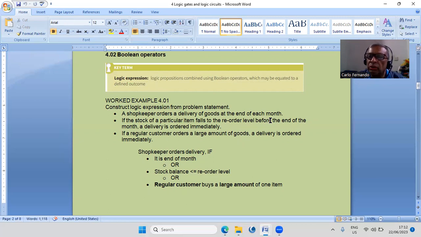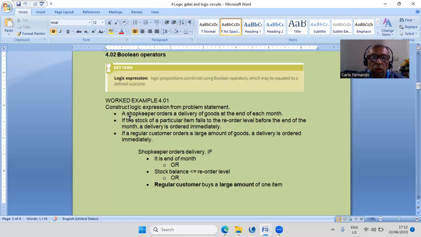Shopkeeper must buy, you know. He can't just go on selling without buying, right? Unless he produces. But generally, shopkeepers don't produce. Manufacturers only produce. They are called manufacturers. And shopkeeper is just a point to sell out. So the shopkeeper orders a delivery from the supplier, saying, okay, send these goods at the end of each month. Okay, that's one statement. Every end of each month, he orders.